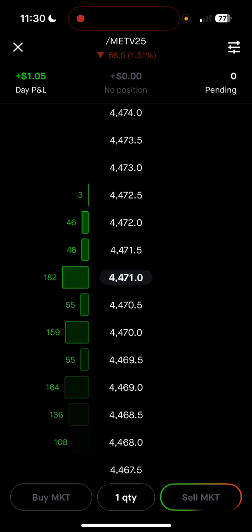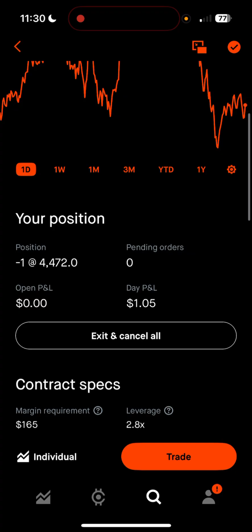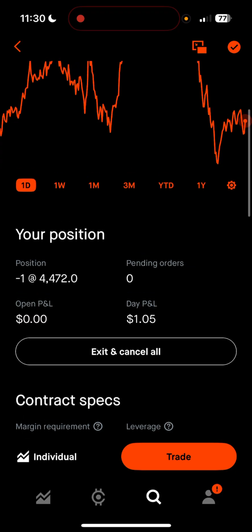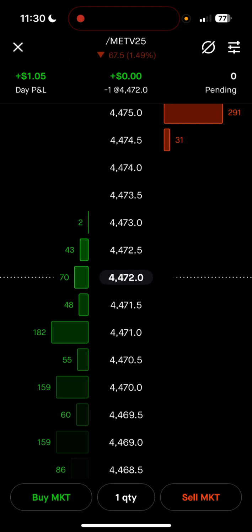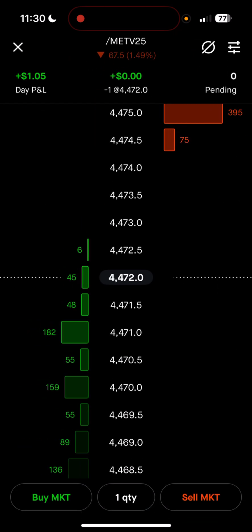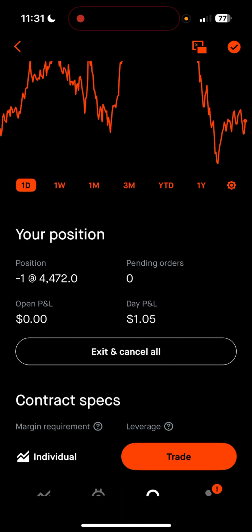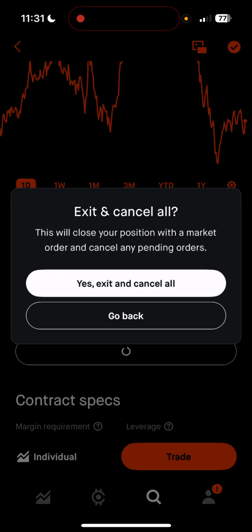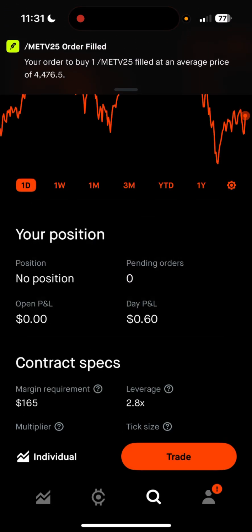If I wanted to open up a sell, I can do a sell, tap somewhere, and it'll sell. So now I've got a sell order put in for the 44.72. Go back to the ladder, and we're waiting for it to come down and hit. If I wanted to just be like, oops, I didn't mean to do that. Oh no, I don't know what I'm doing. Don't worry. Hit cancel all. Okay? And it will close it right out.